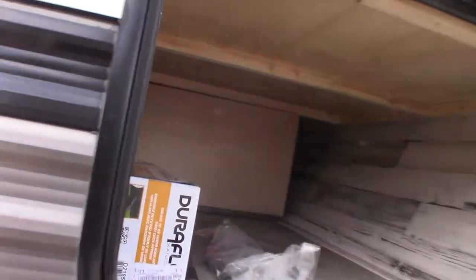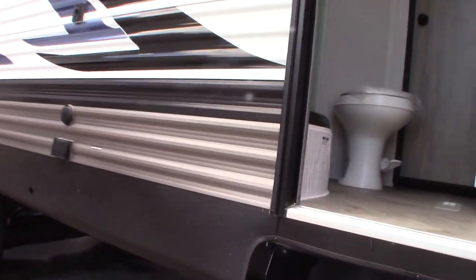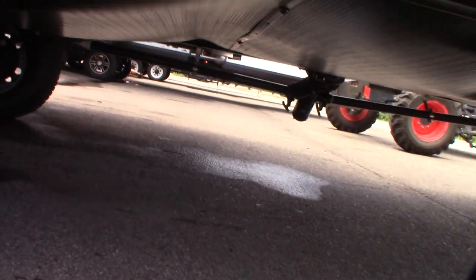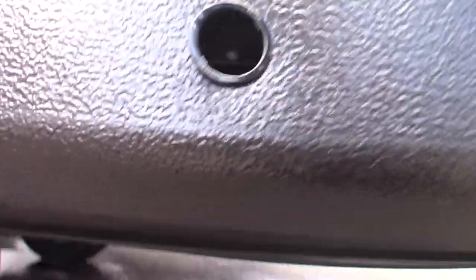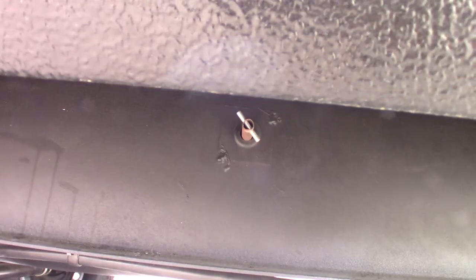There's a cylinder with a slot cut in it that fits right over that shaft and you can actually crank the stabilizers manually if you need to. There's another one of these underneath — that's attached to the slide room on the other side. You can crank the slide room using that same crank; just put it through here onto that shaft with the pin through it and crank it manually in an emergency as well.